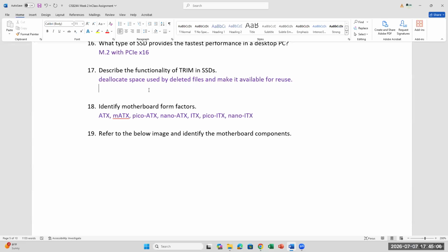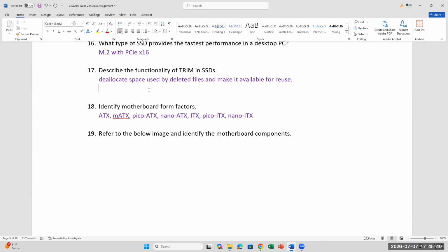And the slack space, so all of your files have an address. Just think about it this way. I have data and I'm going to put it in every single house on your street. House number 1 has file 1, house number 2 has file 15. Your system doesn't put files consecutively, it just puts them wherever it finds space. So when you delete the file, that house becomes available for file 120. Okay?